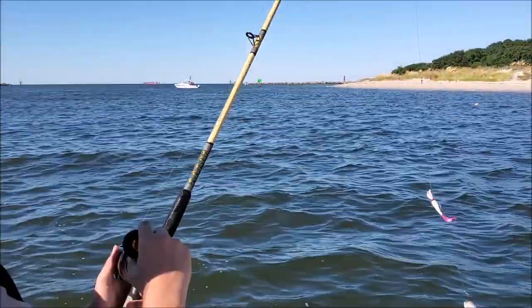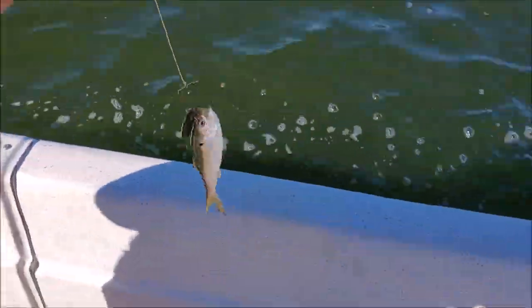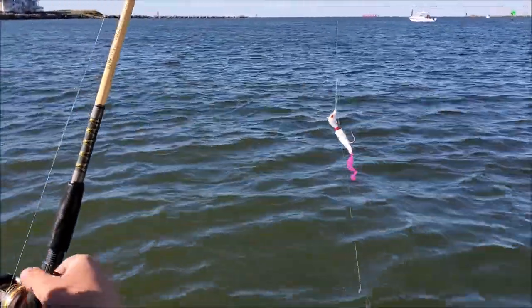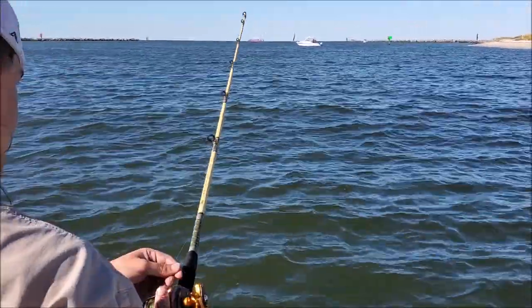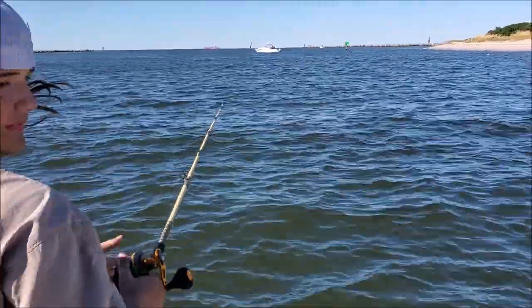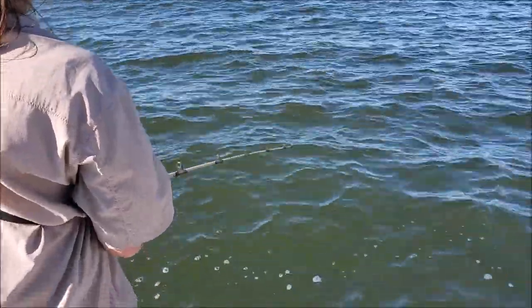Okay, check this out. Here we go. All right, so here's how we started. We kind of have this flounder-looking rig, right, with a bucktail up top and some live menhaden on the bottom. And they were just getting nailed by ribbon fish. So we've got some jigs tied on, and we're going to use up these live menhaden, and we're just dropping it at about 20 to 25 feet of water, and you can just see the ribbon fish stacked up on the fish finder, and we're just dropping it down and drifting, and let's see if we can get a bite on camera here.